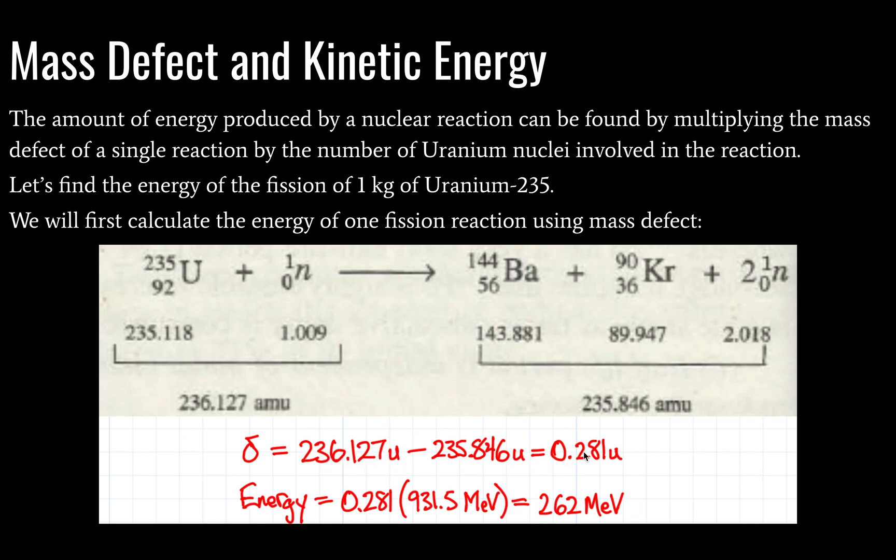And this is going to produce a mass difference, which we can calculate here. So we subtract the smaller number from the larger number, and that will give us our mass difference in terms of unified mass units, which we then multiply by this handy value in our data booklet, 931.5 megaelectron volts. So you might recall on topic 7.1 I said how handy this number was, and here we now see an applied example of that. And it's very handy.